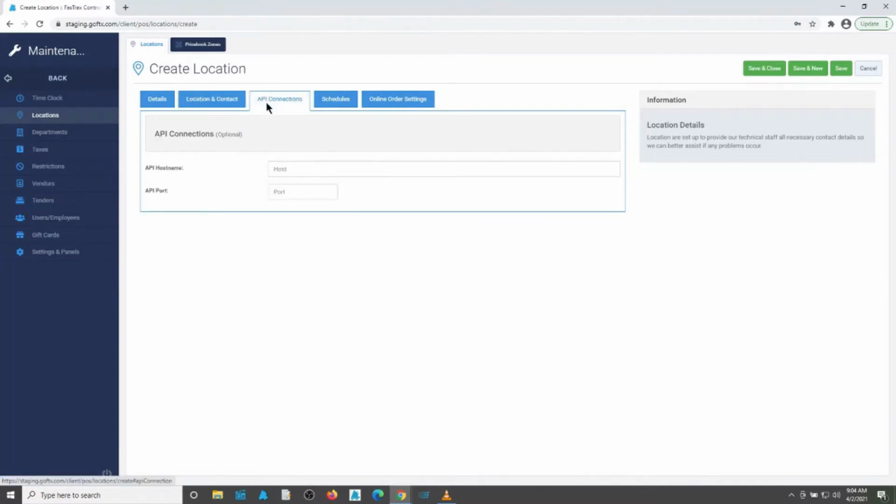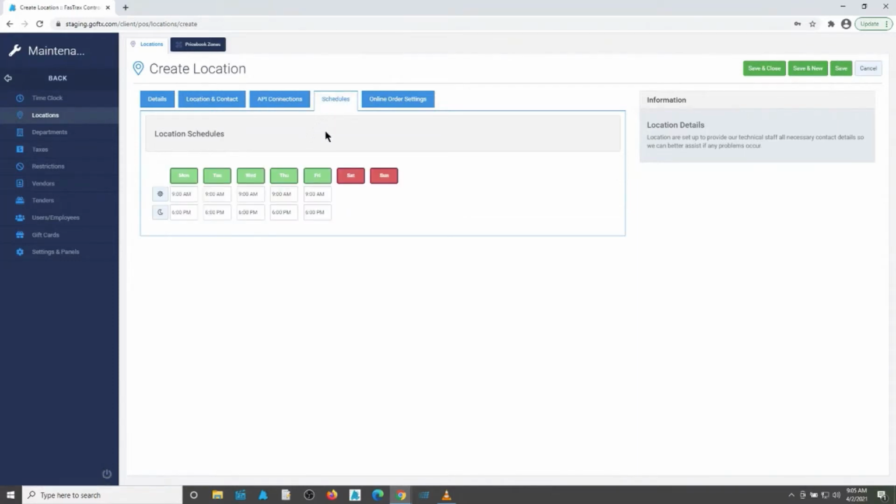Next up, we're going to go to API connections. If you have an API that you're connecting to, you put in your host here and the port number. Now, this is optional. You don't have to actually do this, but it is an option that we provide. You can go to your schedules. And what this does is allow you to select the times that this store is supposed to be open and closed.